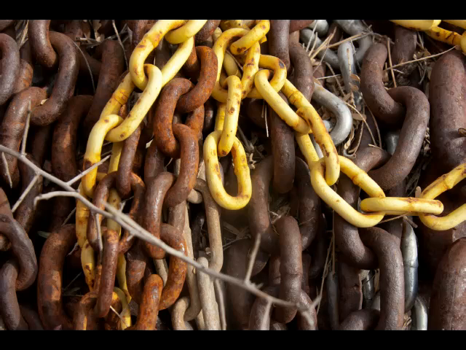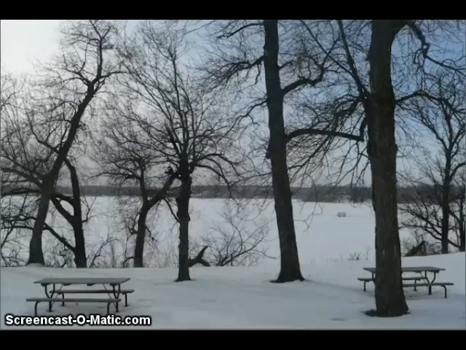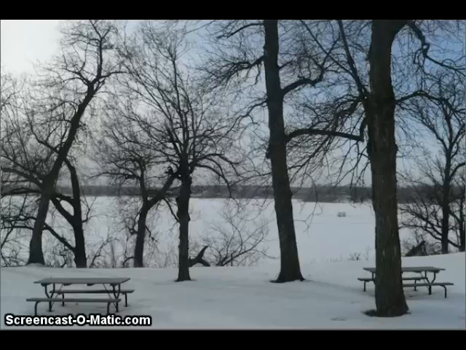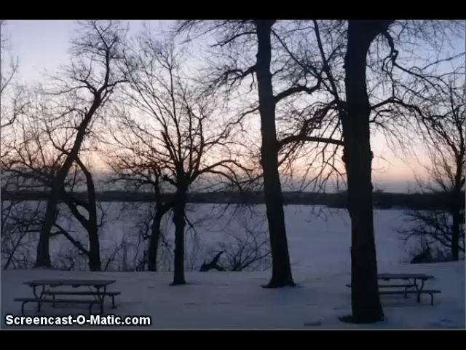Well, in this series of photos, I thought it would be good to take a look at exposure in a different way. This is a series of photos using the same camera settings throughout the day. I went out every hour where there was enough available light to take an image, had the ISO set at 200, the aperture opening at f7.1, and the shutter speed at 1/60th of a second. And as we move throughout the day, you can see that the camera is capturing whatever available light is out there.